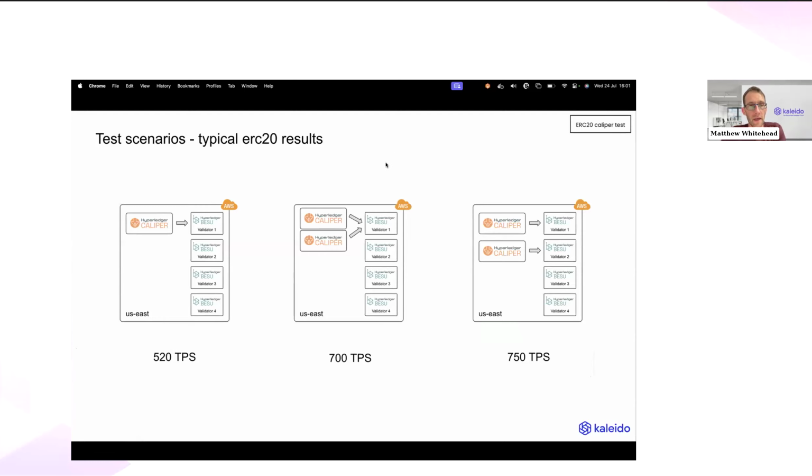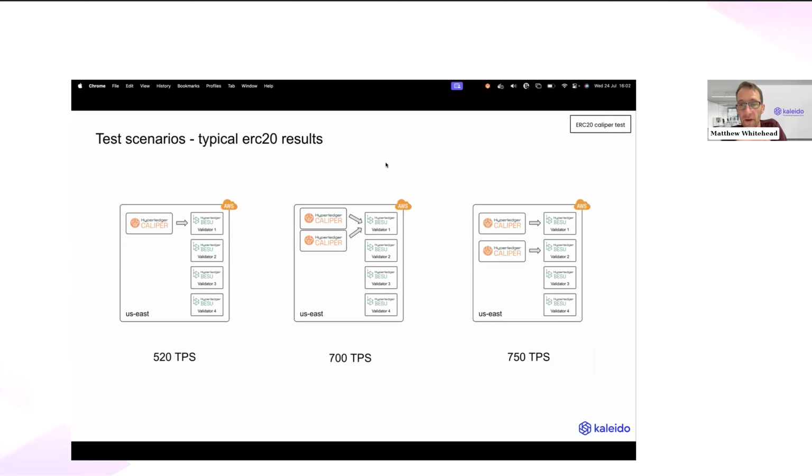Okay, so here is really where our numbers are at as a summary for ERC20 performance for those topologies that I've been using throughout the slides. Broadly speaking, we can hit over 500 TPS with a single application driving into one node. We can comfortably hit over 700. I didn't push that test particularly hard.